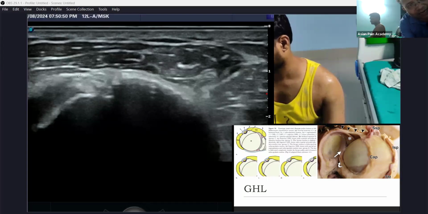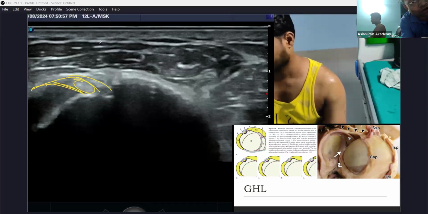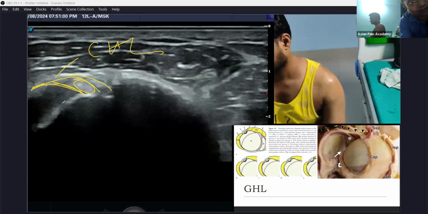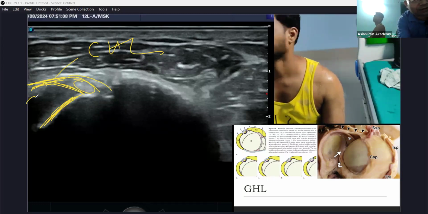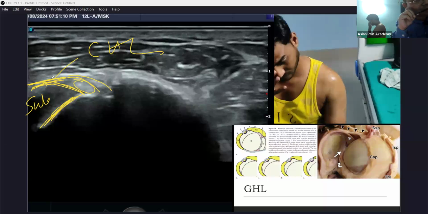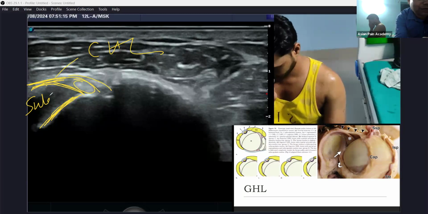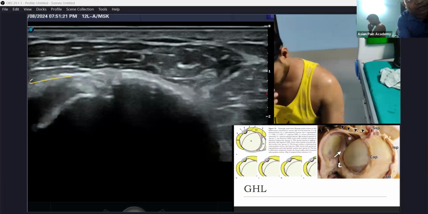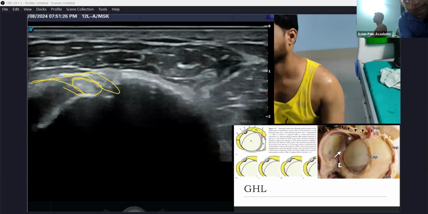So what I am saying is that this is the biceps tendon, and this part should be the insertion of the coracohumeral ligament. It is not at the bony level, just above the bone, a bit more superficial. Depth-wise below that is the subscapularis muscle. From here it will come, and we will see the tendon here, one insertion here, one insertion here.